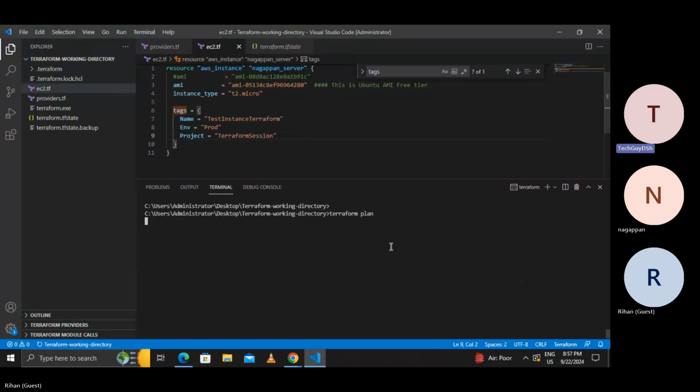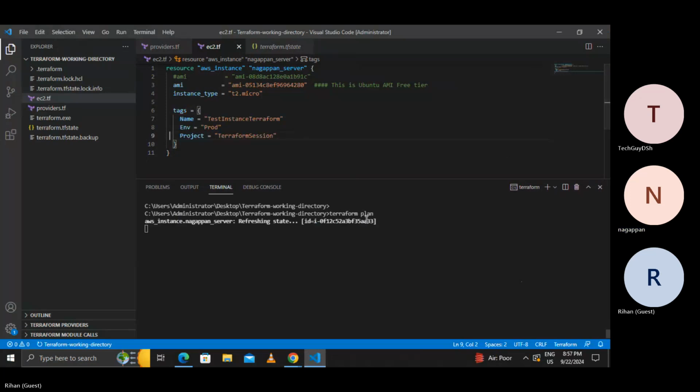So what should happen in this scenario? Any guess? Will it show the added tag in the plan or any errors? I think it will show the tag we added manually.